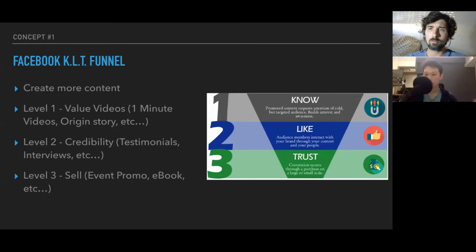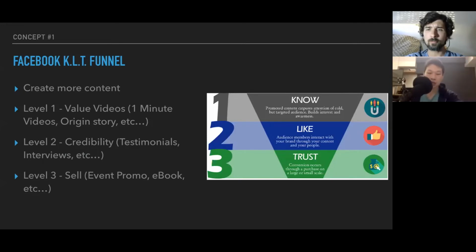For example, if you are selling a water bottle, targeted audiences could be people who exercise, people who want to stay healthy, people into health and fitness. Targeted but cold audiences who have never heard of your product. This will let them know that your product exists. That's why it's called know at the very start.